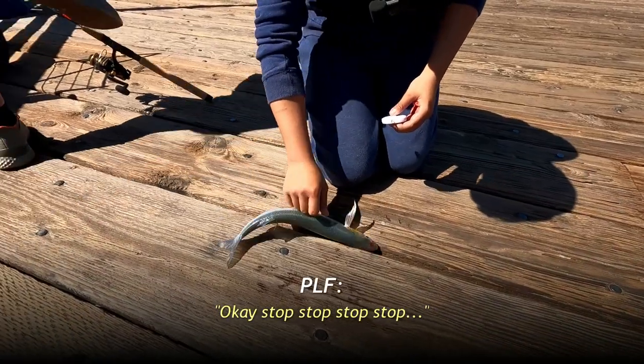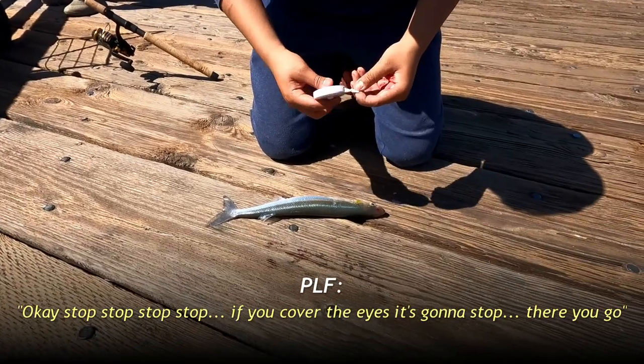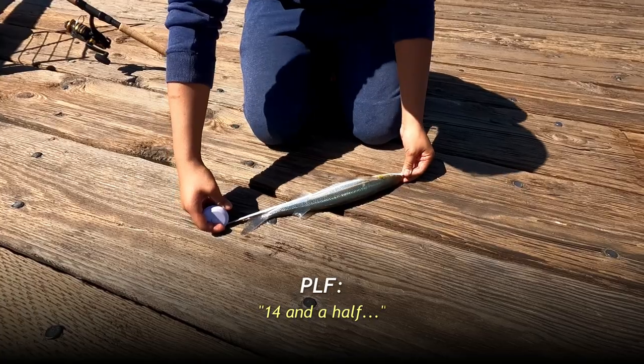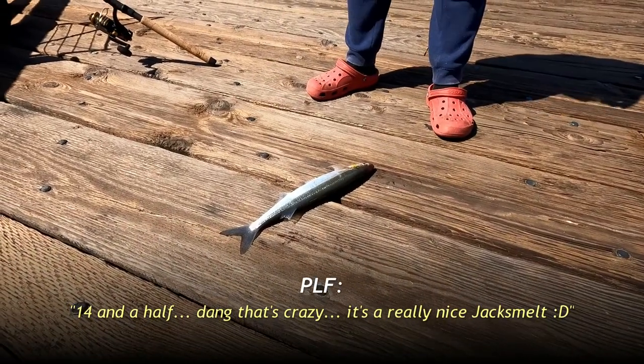Okay, stop. If you cover its eyes, it's gonna stop. There you go. Let's see. Is this inches? Yeah. Bruh? 14 and a half. 14 and a half inches for a jack smelt. Hey, that's crazy. It's a really nice jack smelt.